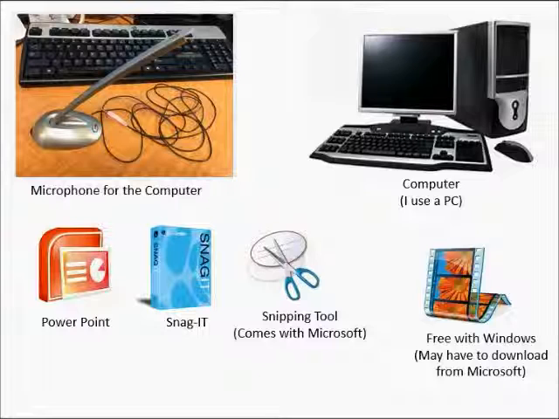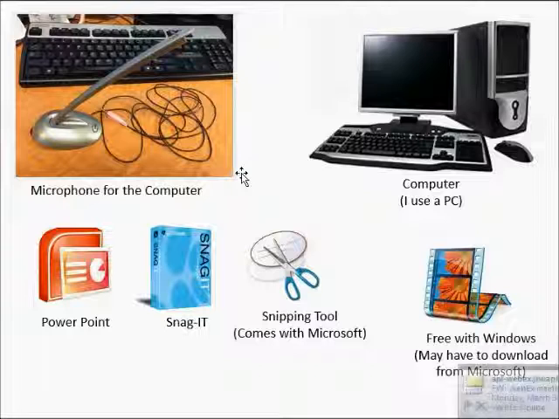The next slide here, I have the things that you really need, the basic things that you need to prepare a Click and Learn. And the first thing up on the top left here is a microphone, so you can speak into the computer and record your voice. And I don't like to hear my voice, and I'm sure you won't like to hear your voice, so the quality of the microphone probably does not matter. I found one around the office that was sitting in a drawer, and there's probably a bunch of them around NASA.